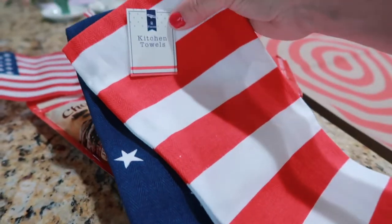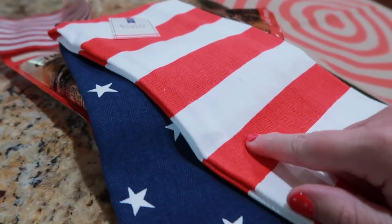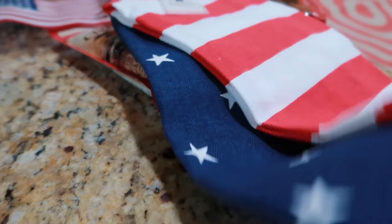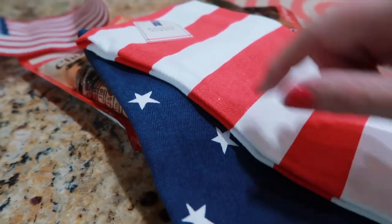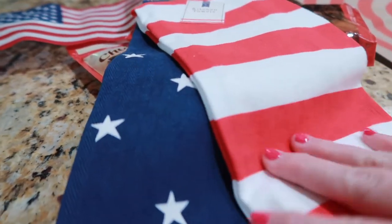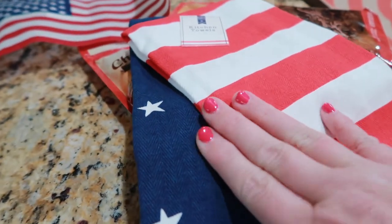First thing I got were these kitchen towels. I love the bright colors, and finally this red is the right color of red, and I like the navy blue. So I'm probably going to just use these draped over in decoration as opposed to in the kitchen, and then sometimes they end up back in full use after I use them as a decoration.